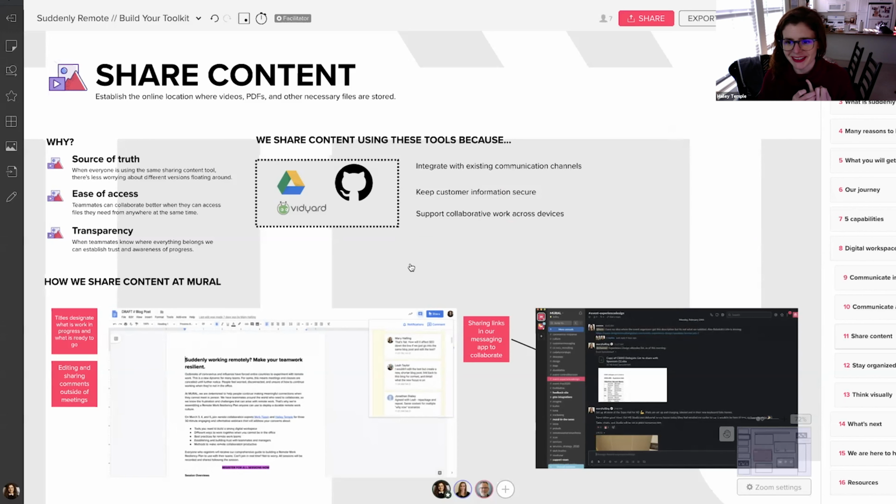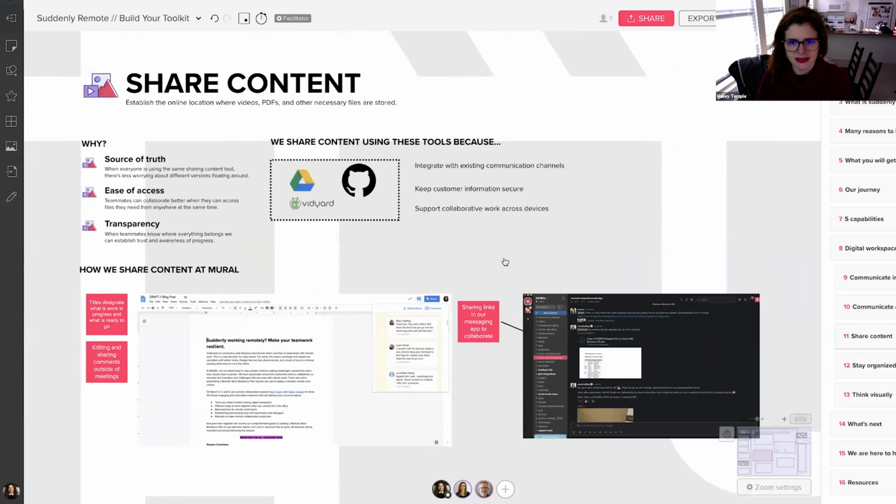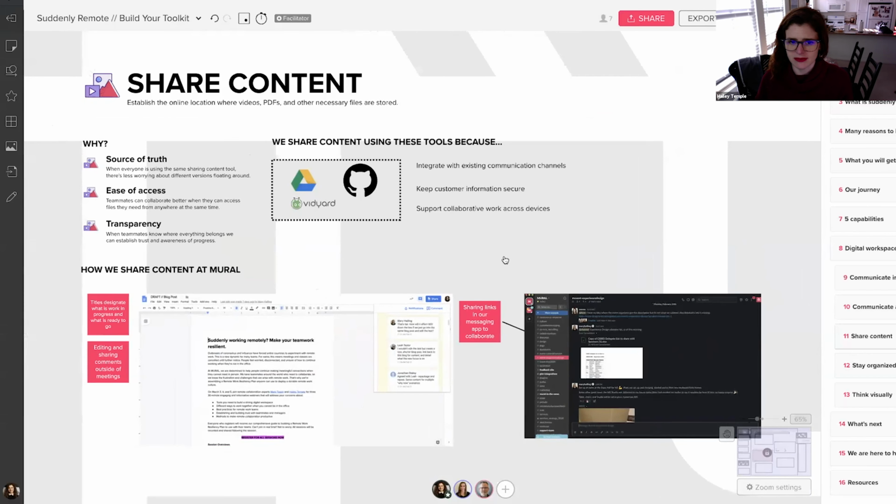Plus, a great thing about sharing content, this overlaps really well with how we use Slack, which is to collaborate on pieces of work and to share information. So it saves us a lot of time and energy figuring out what's the most recent version and the source of truth. That's right.